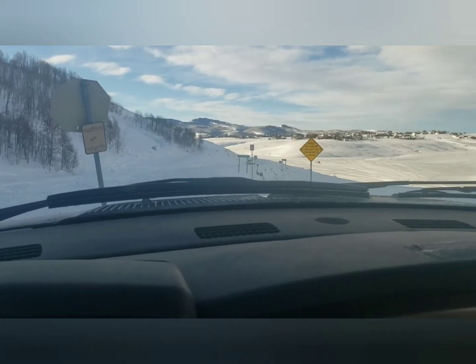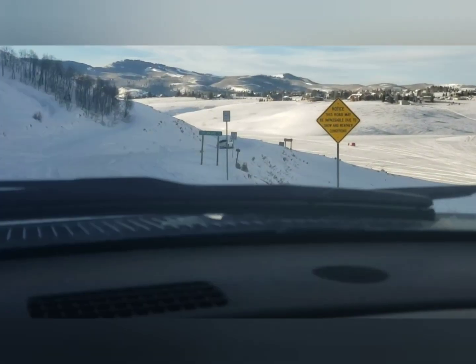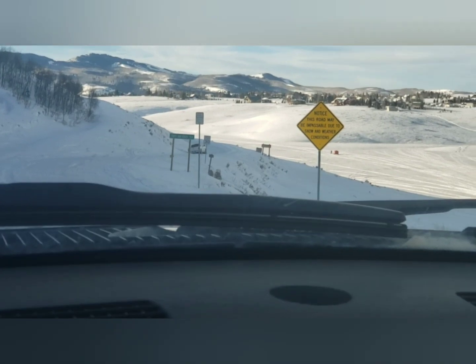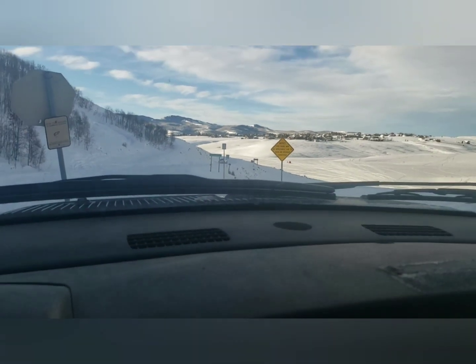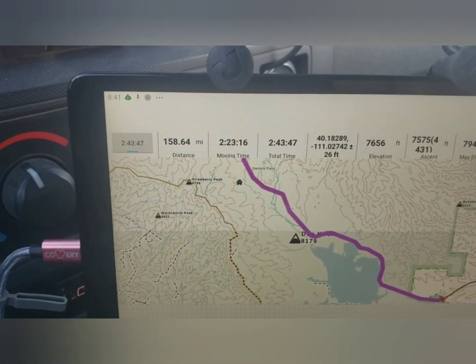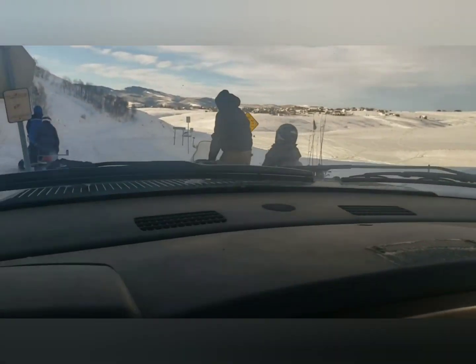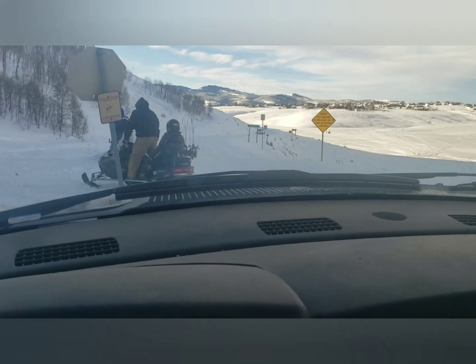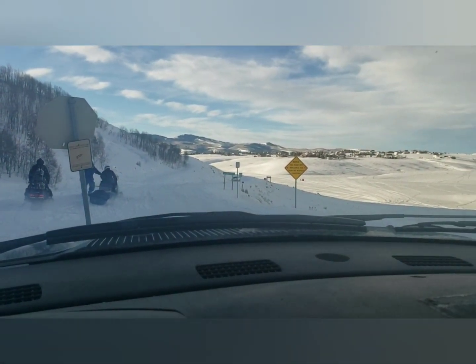Alright, so we just pulled up to the truck. You can actually see it. We're maybe 300 yards from the parking lot. It's just right there, but it took us 158 miles and 2.5 hours to get here, and it's a balmy 9 degrees outside. You can see the snowmobiles going ice fishing, looks like. So we're gonna let some air out of the tires and go get him.